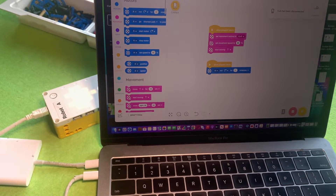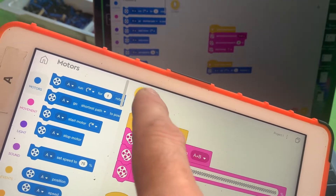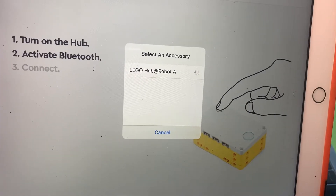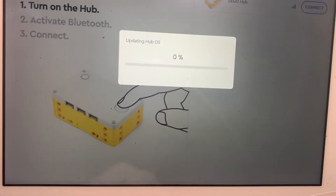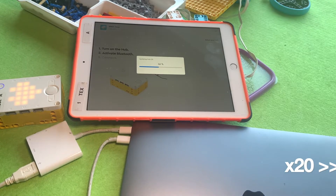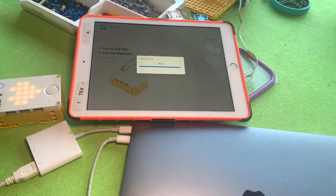I found that I have to open the iPad I'm using and reconnect again to the hub, and it will often ask me to update again. So I press update again — it doesn't even need an internet connection this second time. It keeps updating and takes another 5 minutes or so.